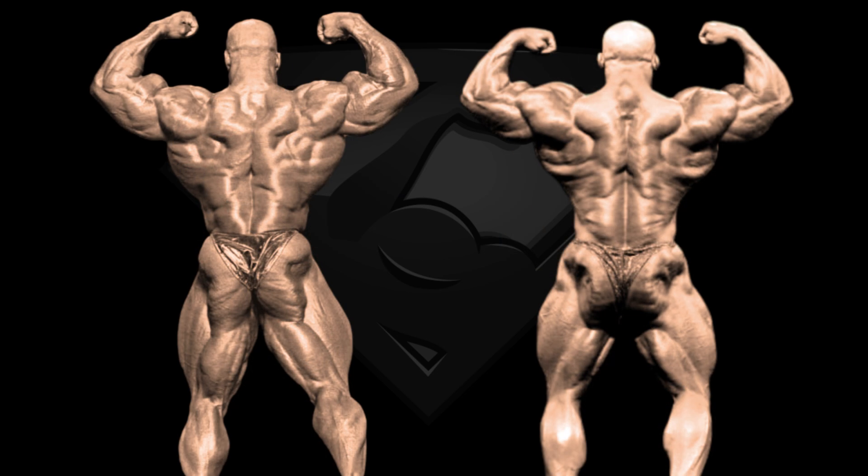Now we're looking at the back double biceps pose and this is the incredible 2017 Olympia Big Ramy. Just look at his back development in this pose — way better than in 2020 in my opinion. But as good and incredible as Big Ramy looks here, Ronnie Coleman is just too much in this pose. Nobody can touch that. There are guys like Phil who have the details but lack the size, guys like Dorian who get destroyed downstairs despite being a real threat upper body, and guys like Big Ramy who have the size but lack the details and muscle bellies. For me, Ronnie Coleman is untouchable in this pose and gets the point again.